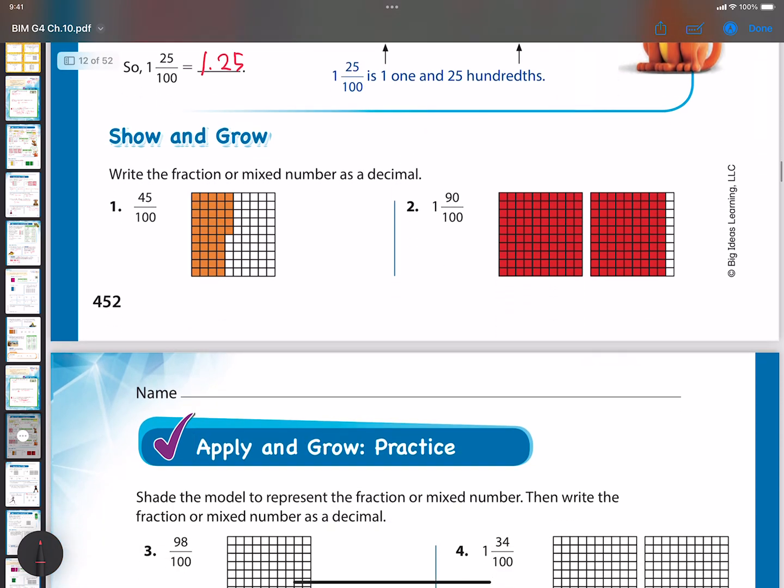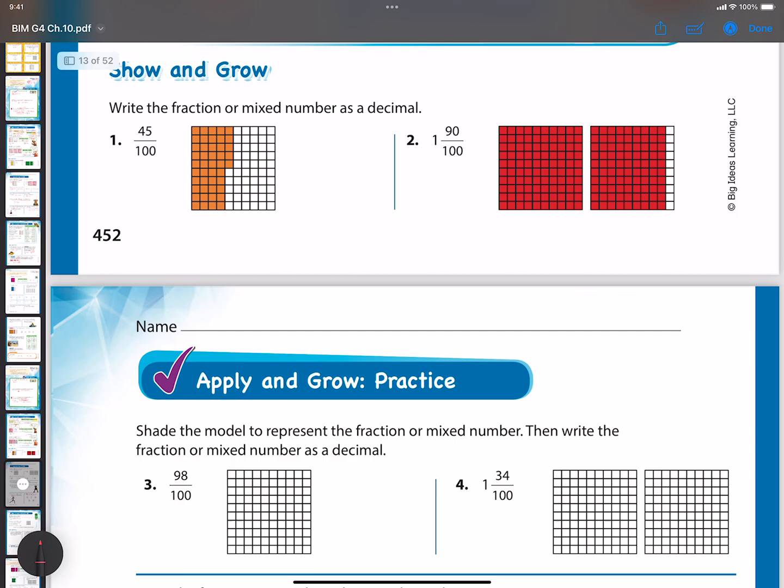Let's move on. I'm going to give you the shortcut. Okay, so for example, let's say 3 over 10 is what? In decimal, 0.3, right? Okay, we know that. And then what about 6 over 10? In decimal, 0.6. What about, we just did it, 75 hundredths is what? 0.75, right?